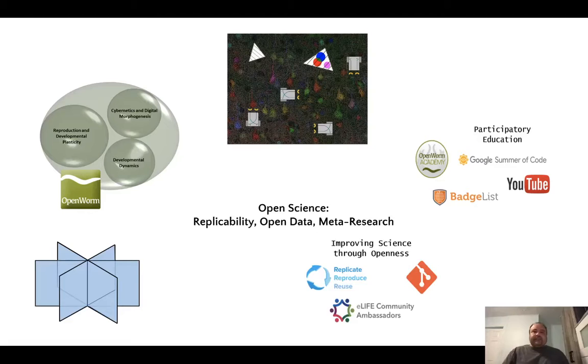We also have an open science initiative, and that cross-cuts our interest groups as well. We talked about earlier how open data and replicability and this meta-research focus, this focus on research integrity and research openness, is important. We focus not only on fostering open science practices, but on studying them as well. We've been involved with a number of initiatives, the eLife Community Ambassadors, the Mozilla Open Leaders program, and other groups that have been allied with us in this interest.